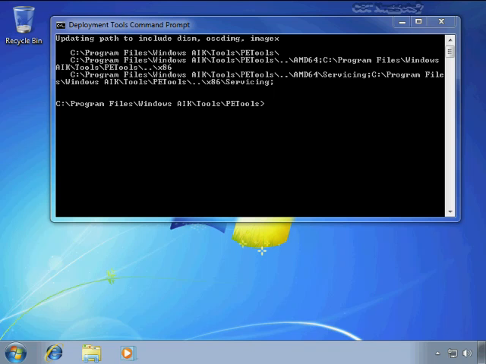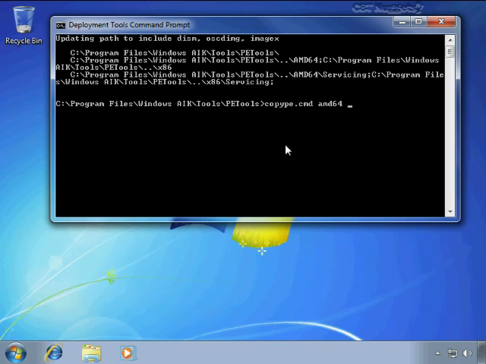Alright, now what I need to do is create my bootable WinPE CD or DVD. It doesn't matter which media you use, or you can just stick with the ISO if you're using virtualization. Anyway, the way that's going to be created is that I'm going to run a command line from the WinPE tools, the PE tools. So it's just going to be copype.cmd. Again, there's a problem with that I'll talk to you about in a moment. And then it's going to be the architecture that I want, which would be AMD64, because I'm using 64-bit operating systems.